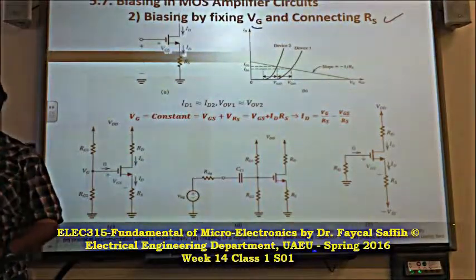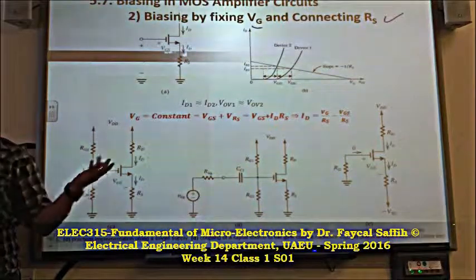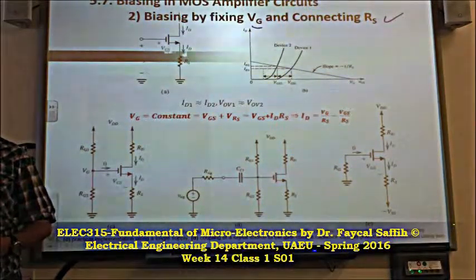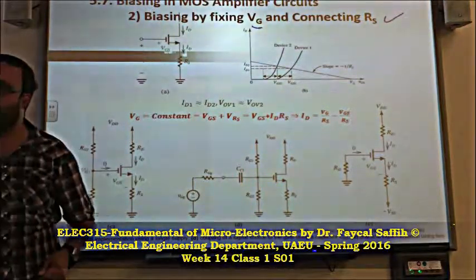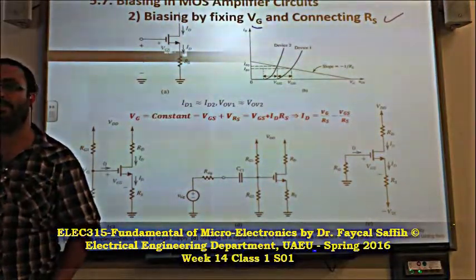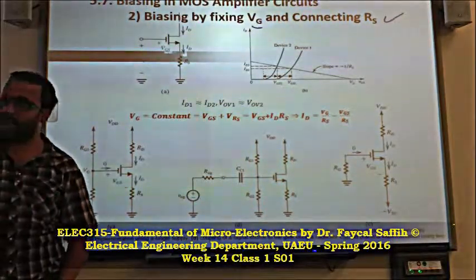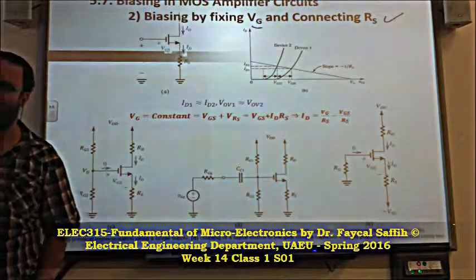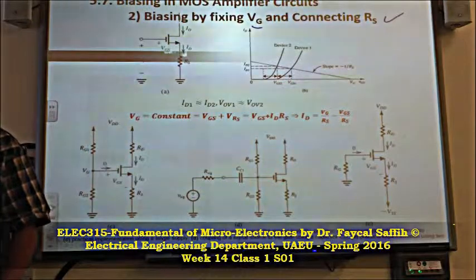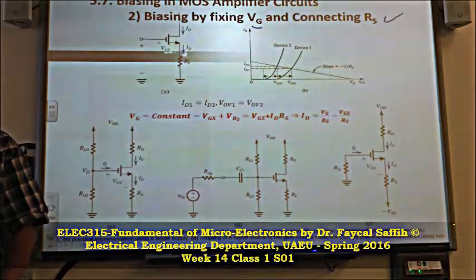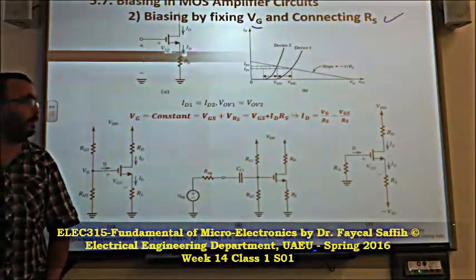By the way, this is from the quiz: when I ask about the terminal, don't give me the voltage. Some students, when I asked them about the terminal, wrote V. What's the gate? VG. Or some put the gate as VGS. It's not. The terminal is the gate, the terminal is the drain, the terminal is the source. It's not VGS, it's not V whatever. So don't make this kind of mistake. A terminal is a terminal, voltage is voltage. Okay, clear? Good.